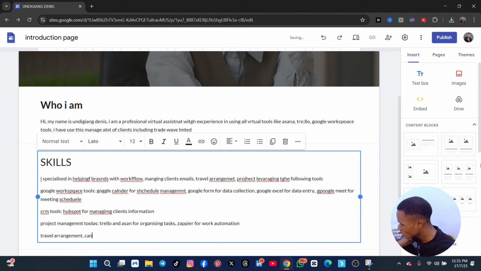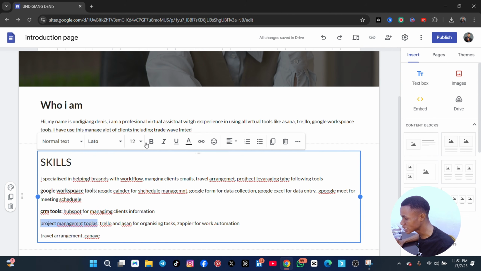So you can see that everything here is taking shape. You just have to introduce yourself and then ensure that these things are good. So we come here and start with this. I put the CRM tools on bold again, and then the project management tools on bold. I'm not going to correct anything. Everything here is wrong because of the typing speed. I don't have good typing accuracy when I'm typing fast.